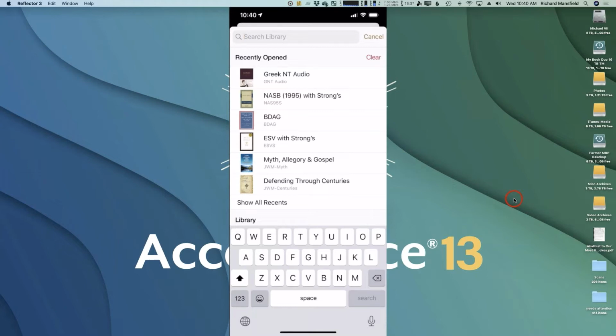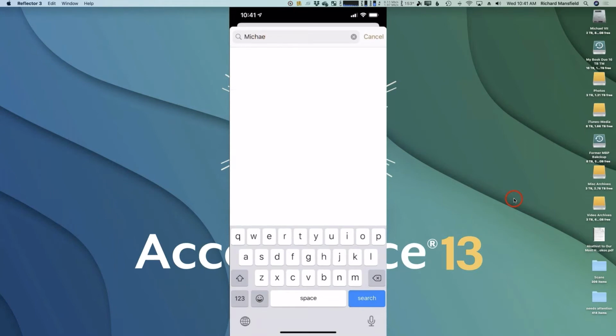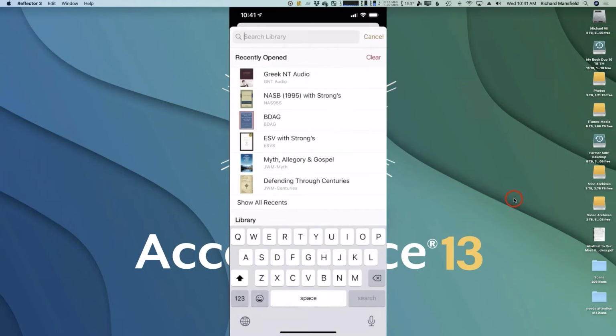I also want to point out we even have some. Yesterday I showed Decker's grammar that has the Greek text being read in it. We also have, let's see if I can find. We also have some music. I was looking for the Michael Card. Well, let's see. It's a commentary.